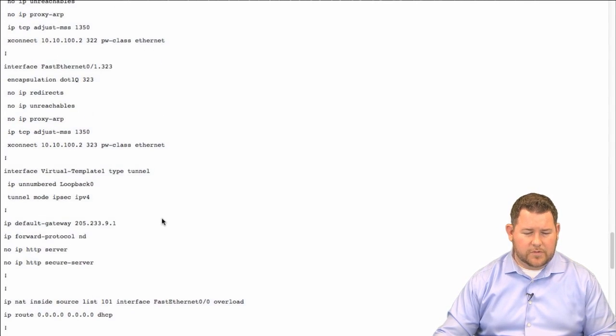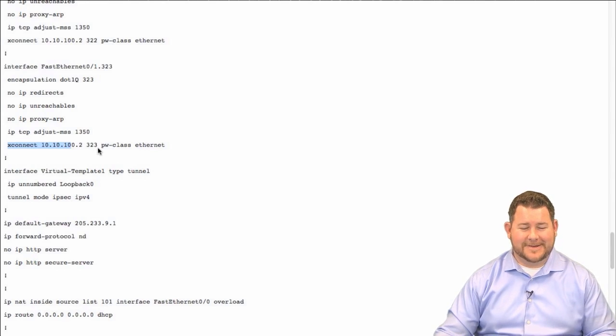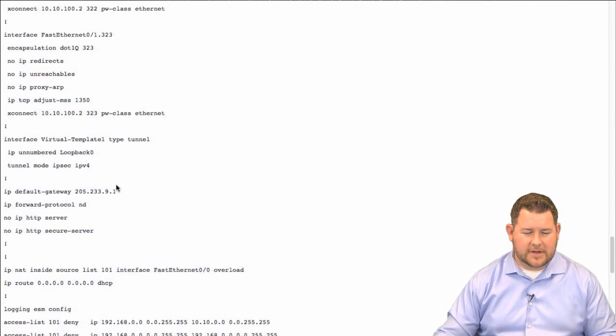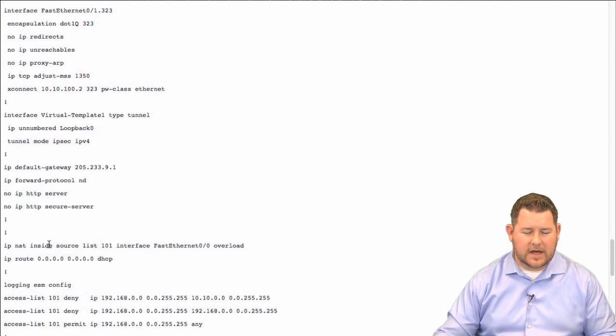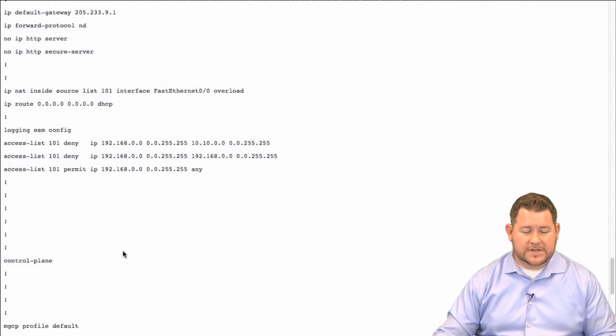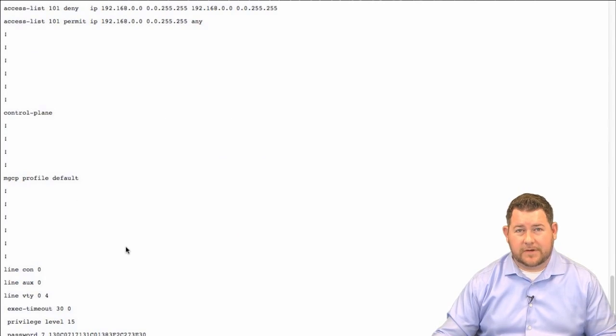Going through, you can see in some of these the xconnect command, this 10.10.100.2. We're connecting to the backbone router itself, and that's where this connection is being made. So if your backbone connection's not up, your phones won't register. So that's a good troubleshooting step right there. Let's go through the rest of this. We've got NAT on here as well. We've also got access lists to prevent security vulnerabilities or anything coming into your network. I've got all that figured out, so really there's not a whole lot for you to do here except use the configuration.